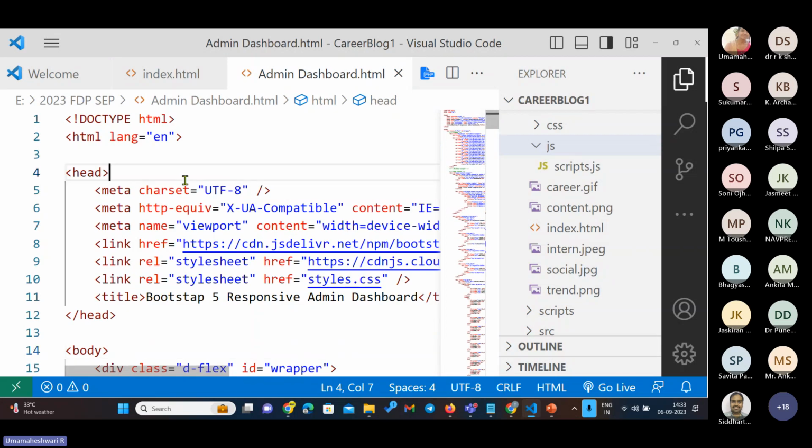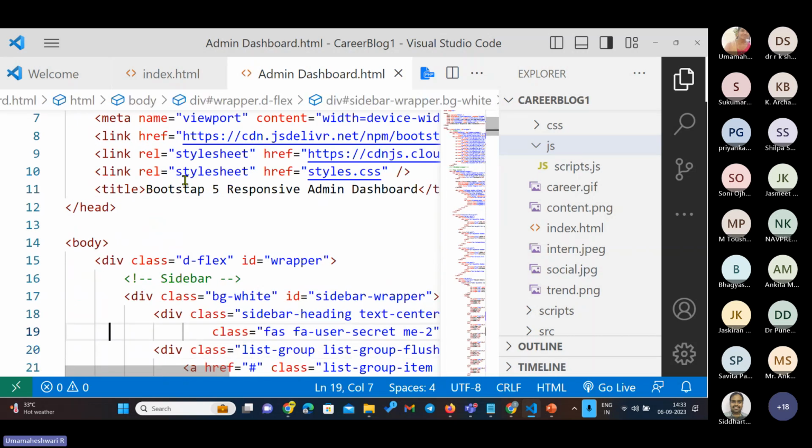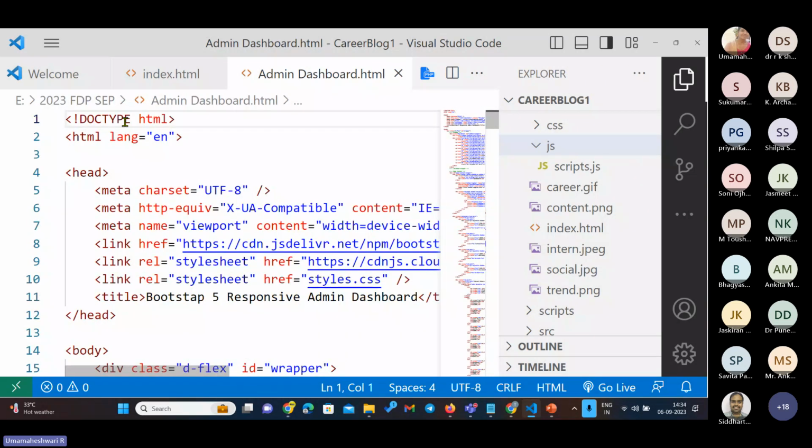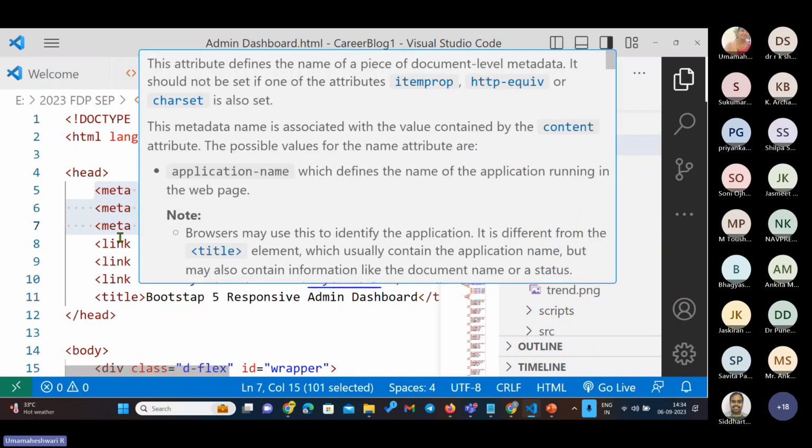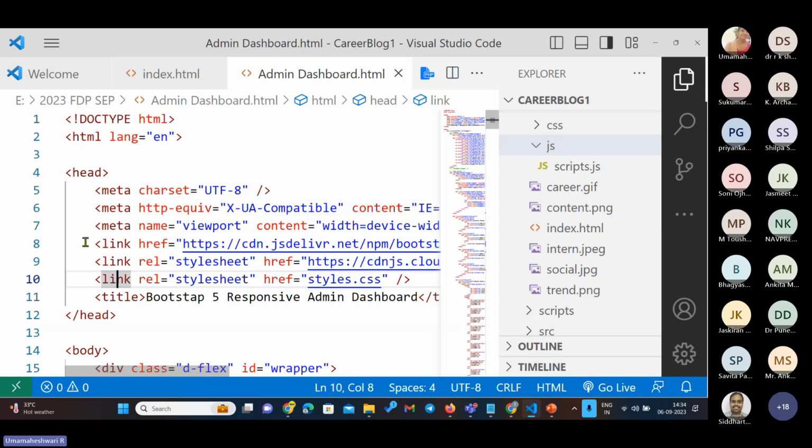It is not like the career blog. In the career blog website, we have multiple folders, right? Here we have implemented it in a single page itself. The same way, again, you can see the language has been implemented and meta tags have been implemented. And if you come down here, you can see the link is also there.